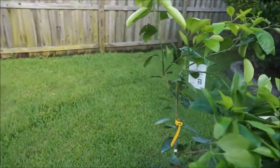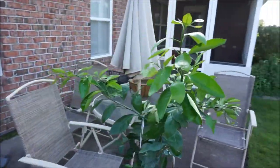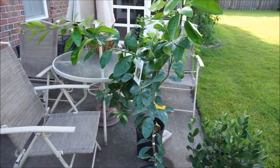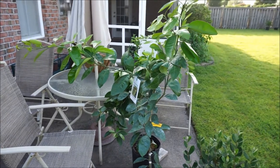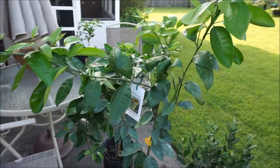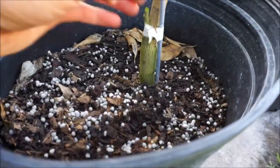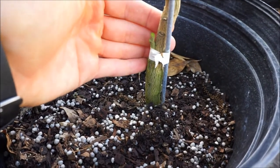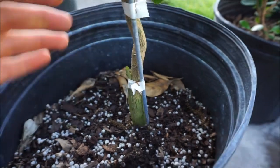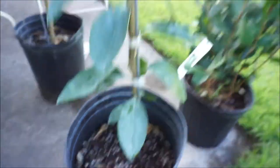Next up, and this is what I'm most excited about — this is the plant I really took the trip for. This is an Owari satsuma. Owari satsumas are commonly sold at big box stores, but I don't know what rootstock they'll be grafted onto there. This Owari satsuma is grafted onto a trifoliate rootstock, so the plant at the bottom will be very hardy and should be able to survive this climate under almost all conditions in an average year.